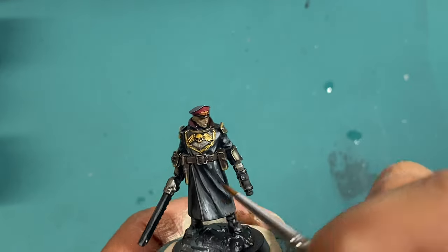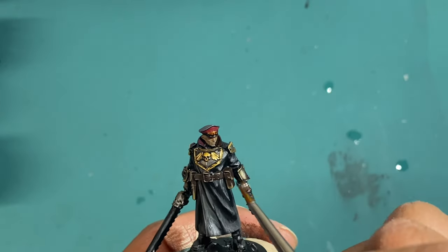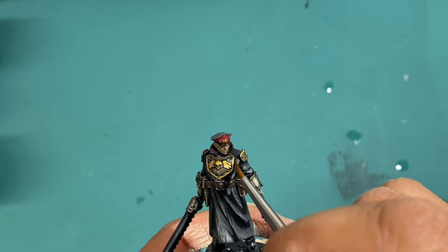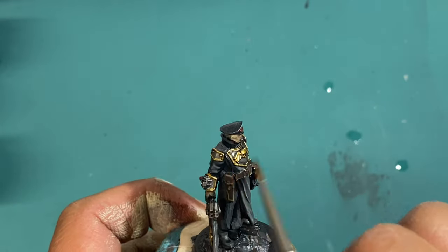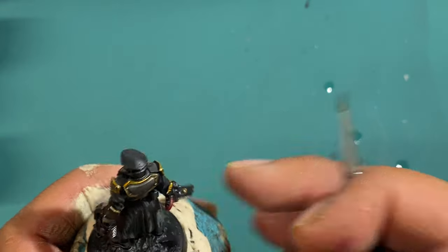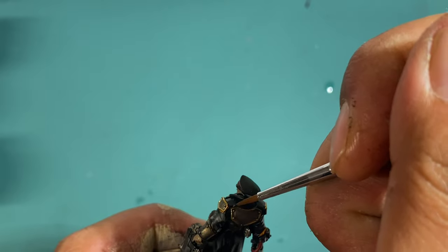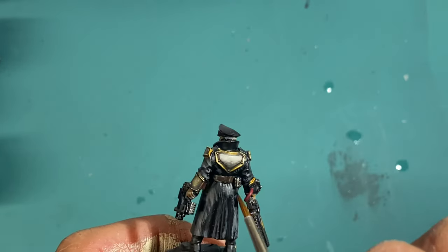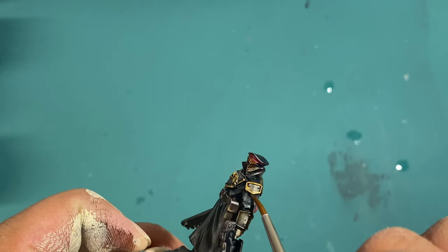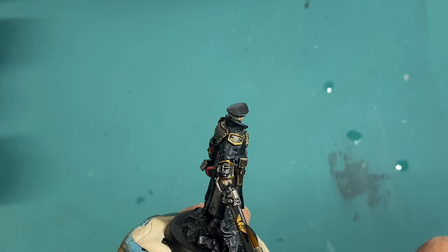Right. I'm just going in with Abaddon Black and I'm cleaning the lines where the armor plates touch the greatcoat. You can see I've got a little bit of a bleed from the silver and the gold. Just cleaning that up. Then, yeah, I think I got some on my chainsword here.